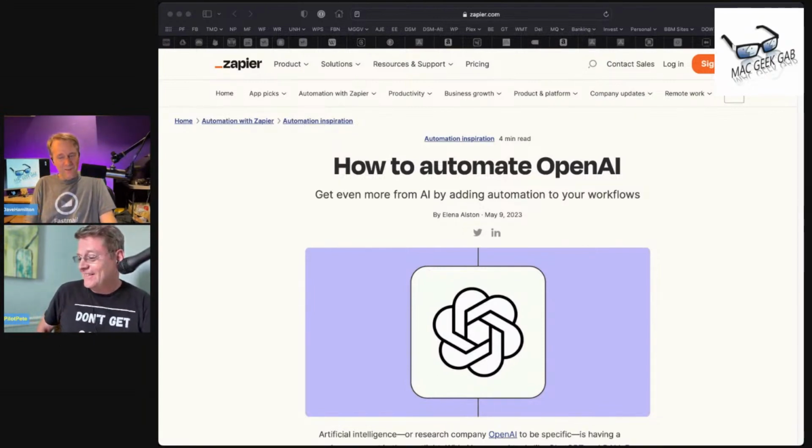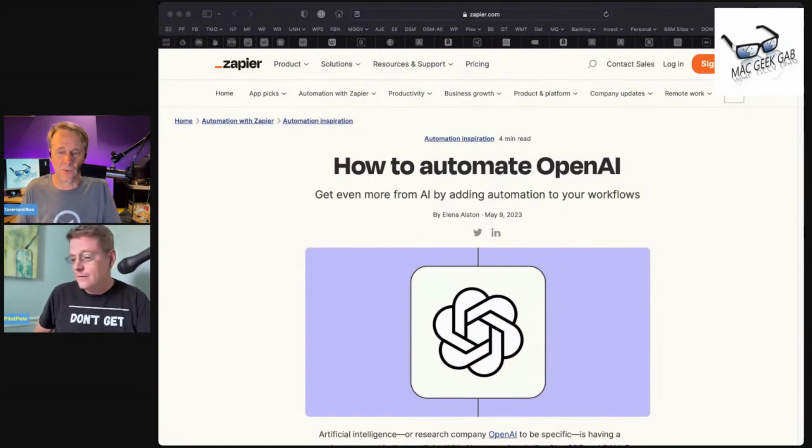But this looks like a primary means of using AI. And one of my primary means of using AI is to write blog posts. Listener Ari wrote in, and when I say blog posts, I mean very specifically the Mac Geek Gab show notes. Ari asked, how are you writing blog posts with ChatGPT and how good is it? I would say for me, the quick answer is it is good enough to do a rough draft. That's as far as I've found I'm comfortable trusting it today.